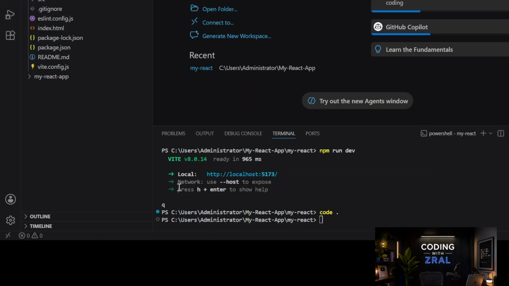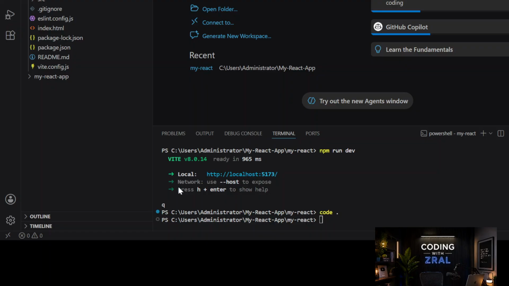Let's quit that and then go in. If you run it and it works like this, there's something else we need to do.